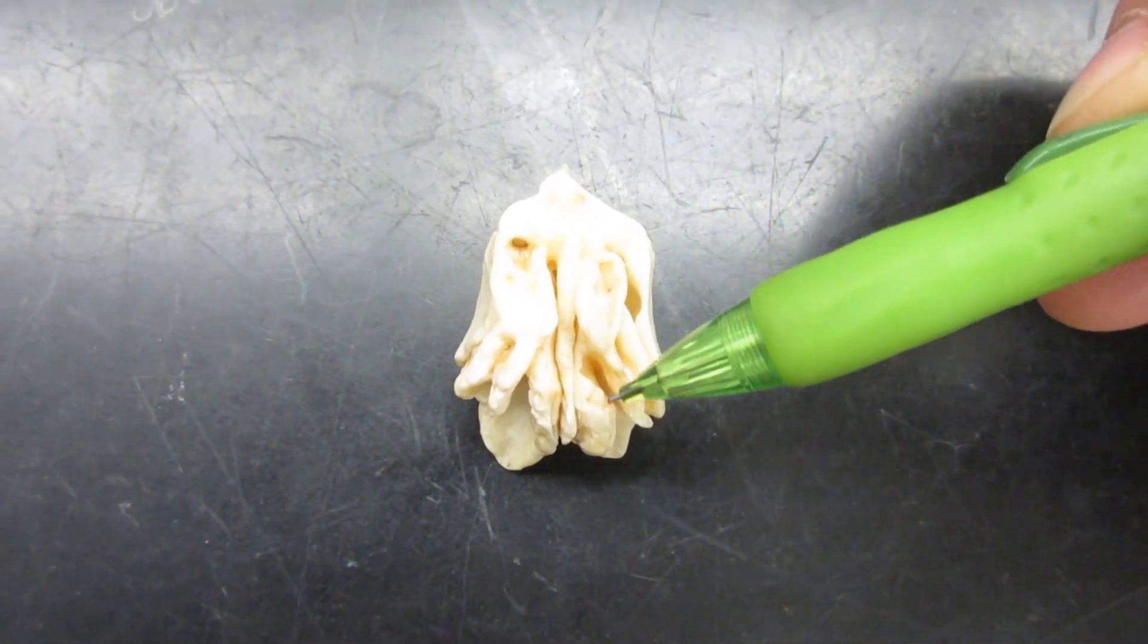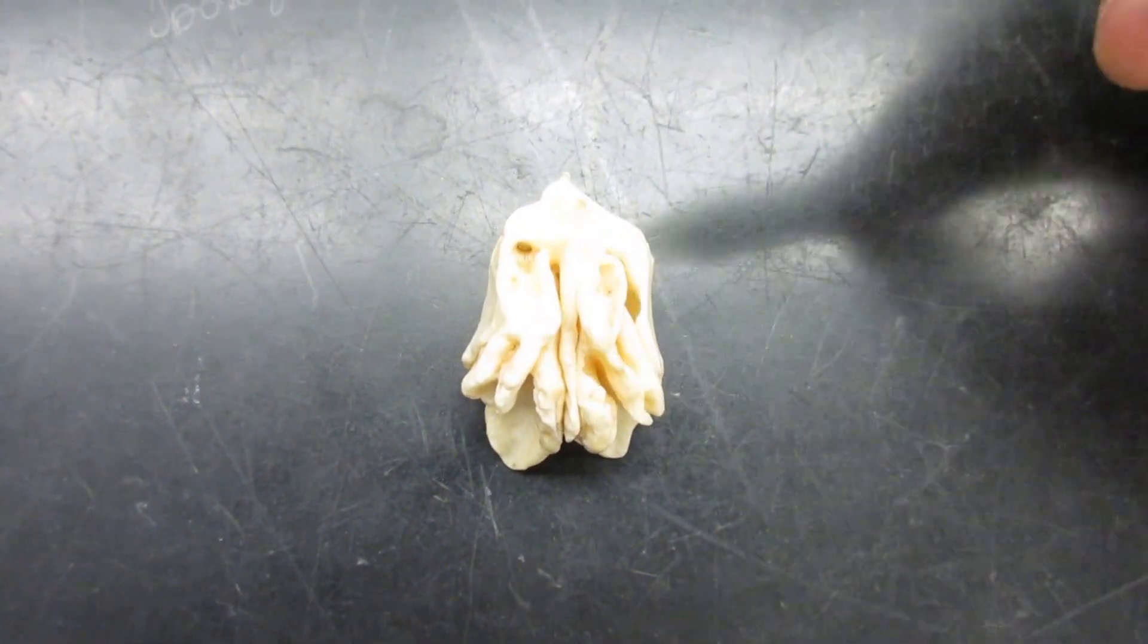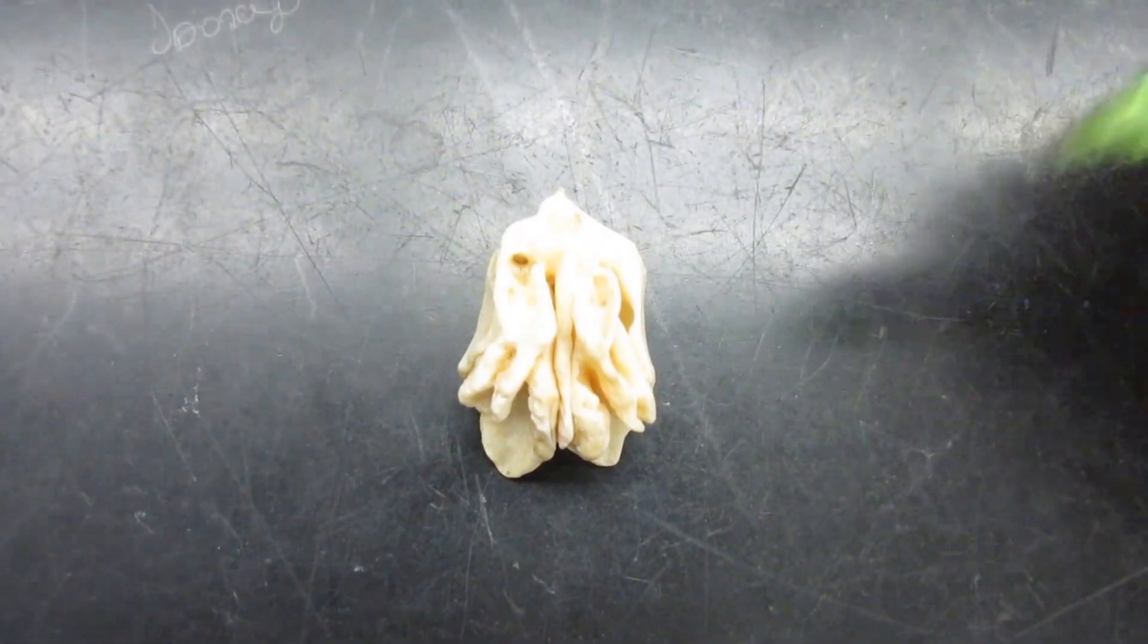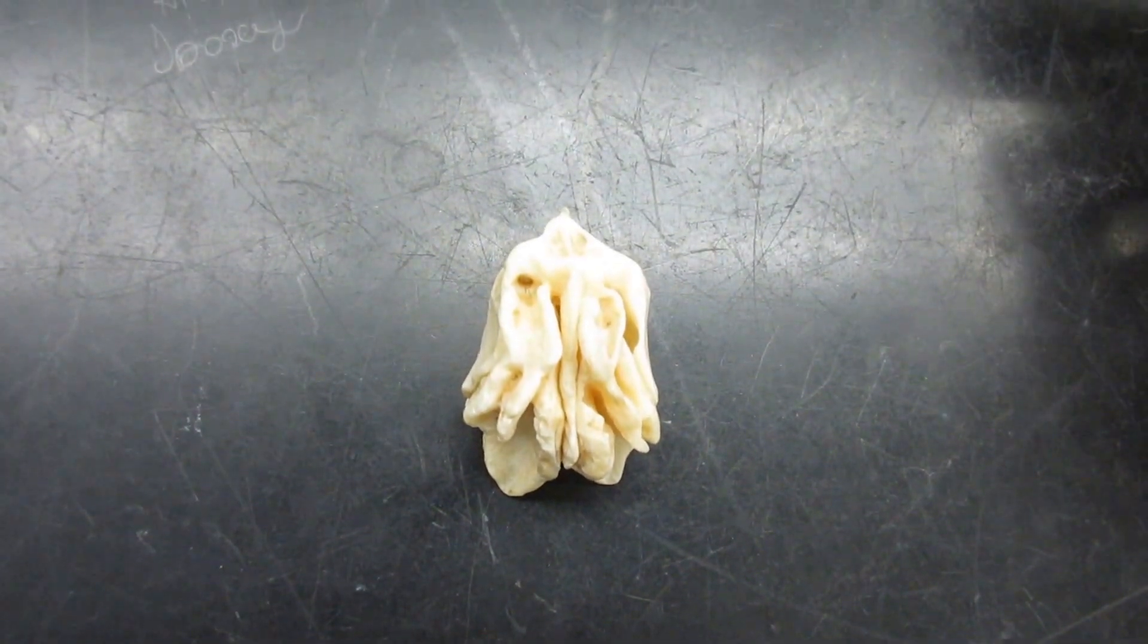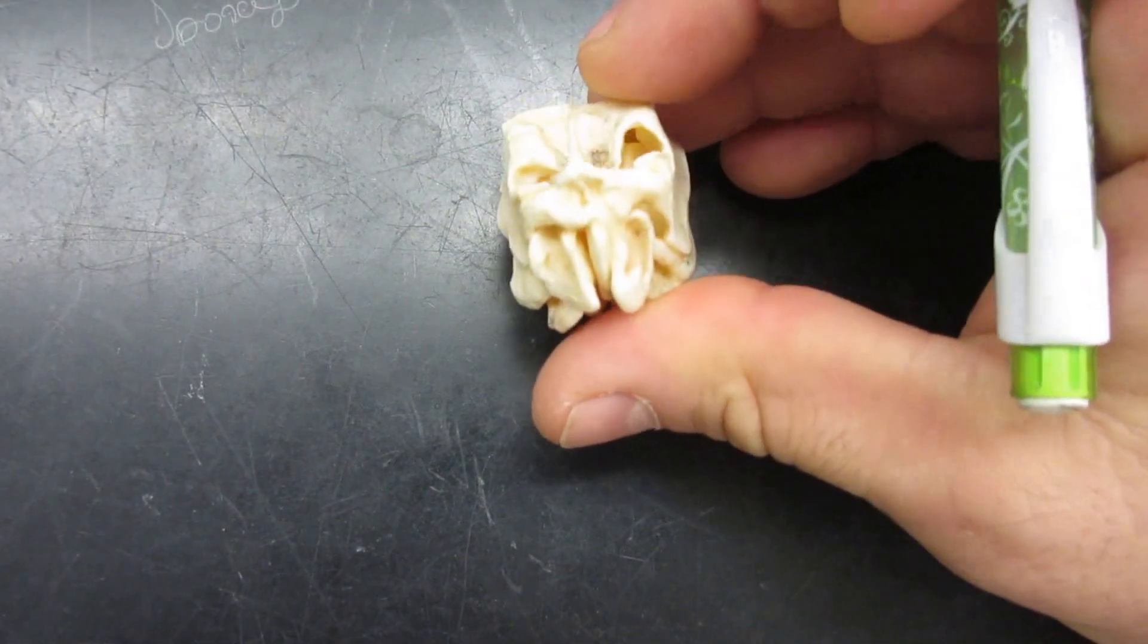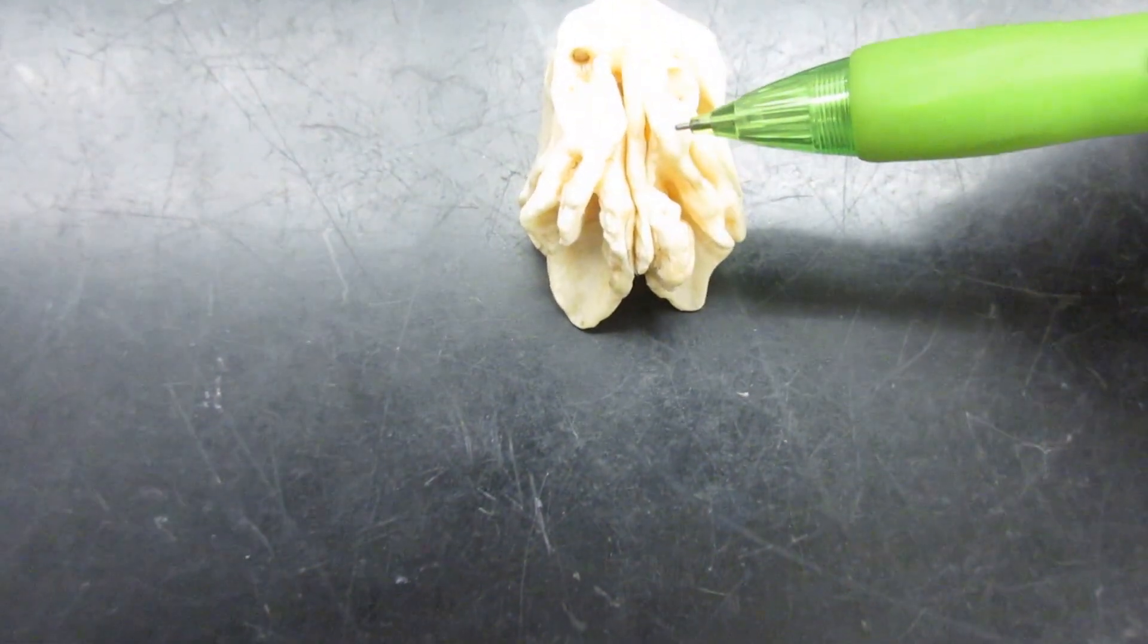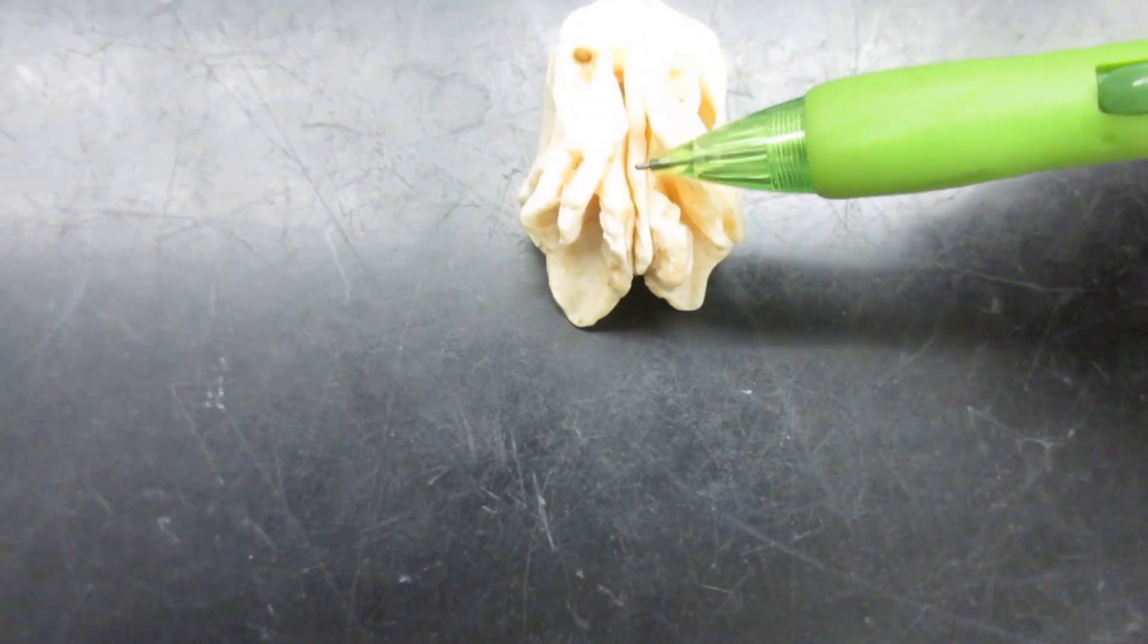Additionally, the nasal concha are found here: the superior and middle nasal concha. There's an inferior nasal concha, which is a separate bone, and you really don't see that on most of these models. So the parts are: the crista gala, the cribriform plate, the olfactory foramina, the nasal concha, and the perpendicular plate. That's the ethmoid bone.